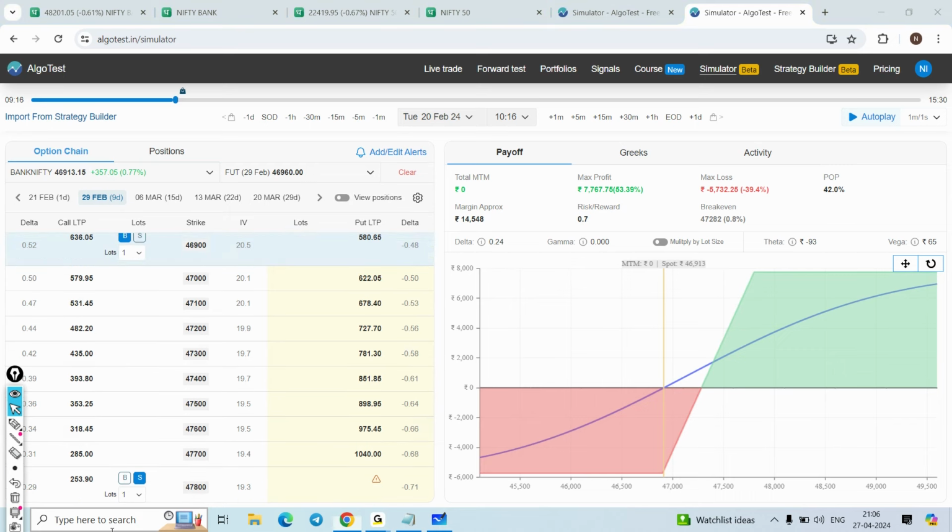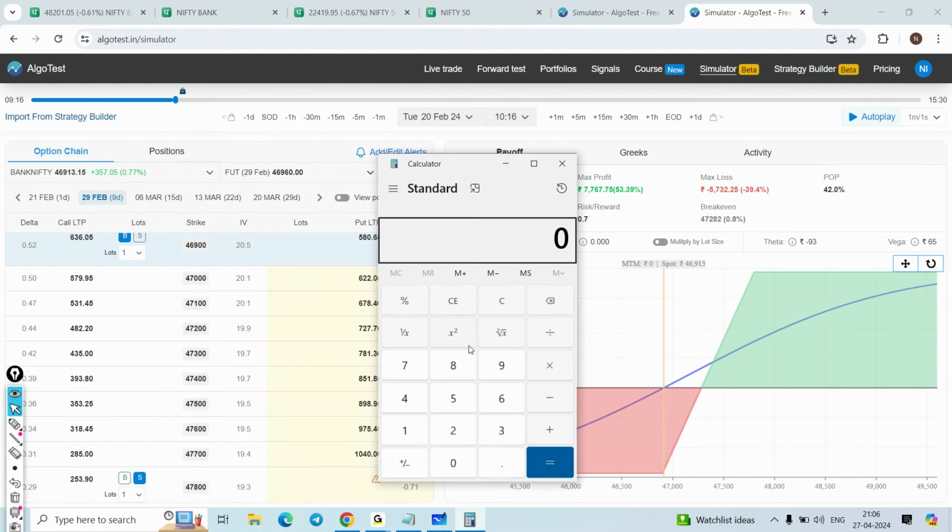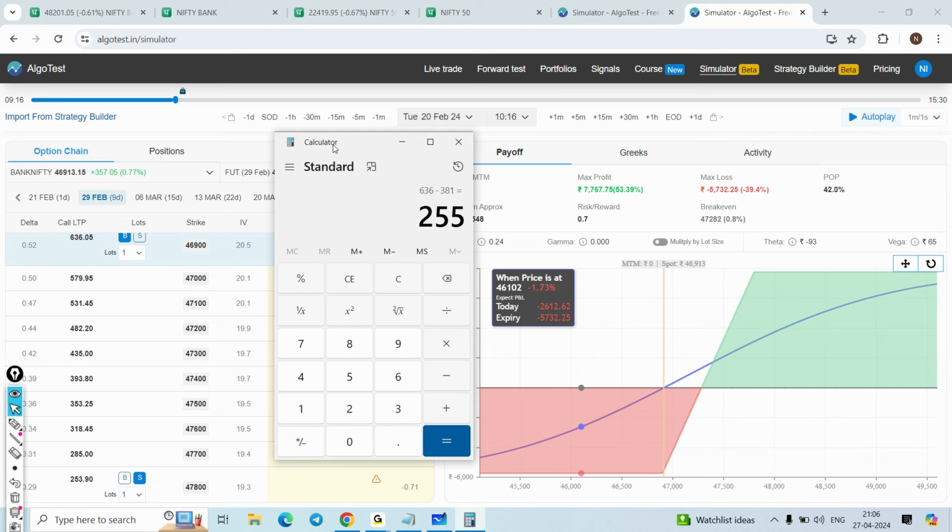Okay, we'll have a basic calculation, 60 percentage of premium. I can go even beyond, below that. 936 divided by, less than half, or I can make it 60%. 381 point minus 255 premium, 65, kind of 60 to 65 percentage max. 60% is better, so that it is properly hedged.